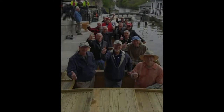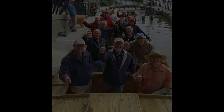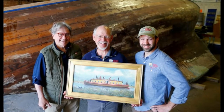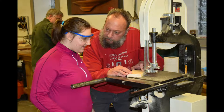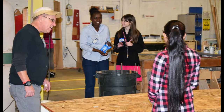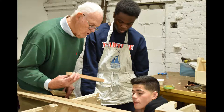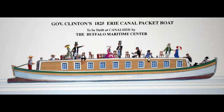The project is going to be open to the public. We're going to invite volunteers — it's all going to be built with volunteers except our professional staff. We're inviting school children and others to get involved in some part of it so they can identify with it. We want to get the schools involved, universities, businesses in the area, and people along the canal excited about this. The more people that get involved, the more people are going to be interested in and know about the Erie Canal.